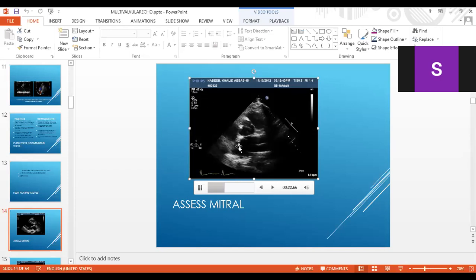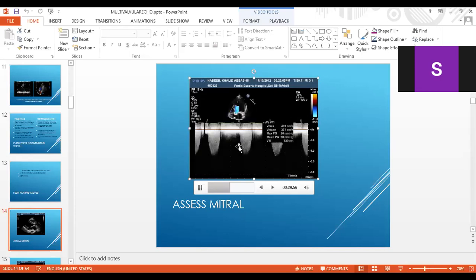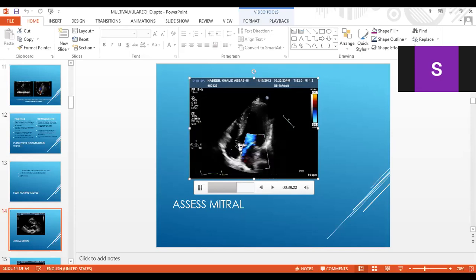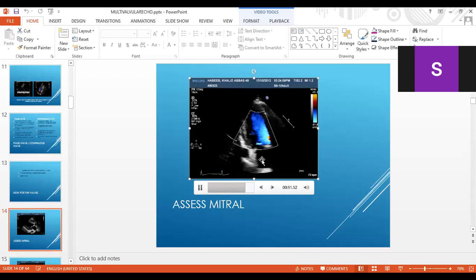If you look at what is happening in aortic regurgitation and mitral stenosis, understand that both are diastolic phenomena. In aortic regurgitation or in mitral stenosis, the blood comes into the ventricle in diastole when the heart is relaxing. And this is the reason why when you look at this here, you'll find that there is a mixing of the jet as it goes right across into the LV.